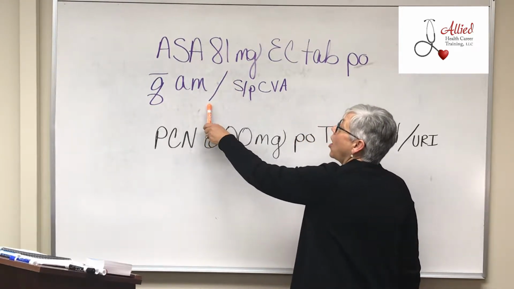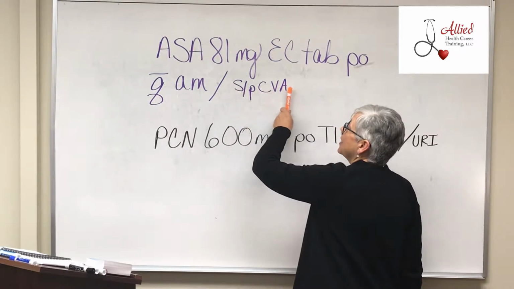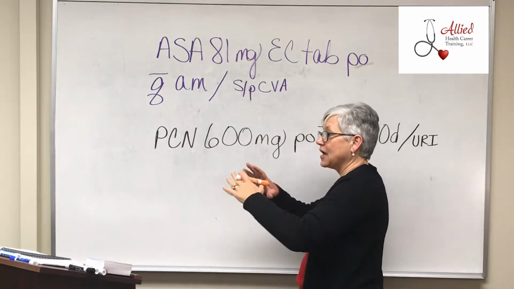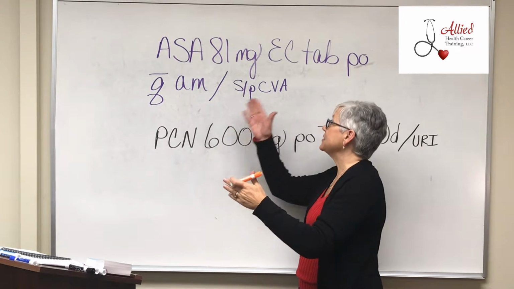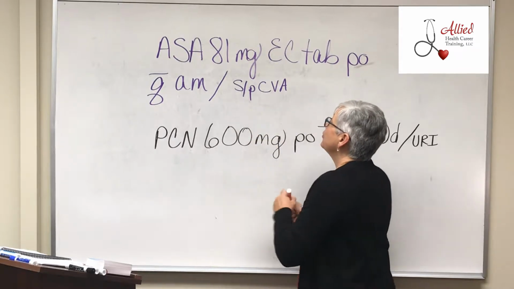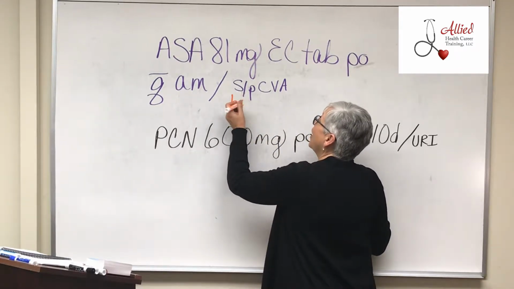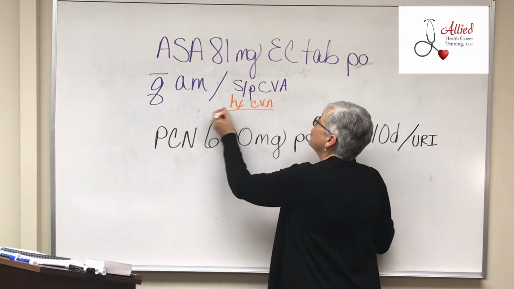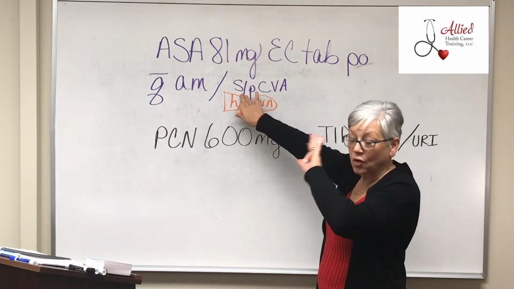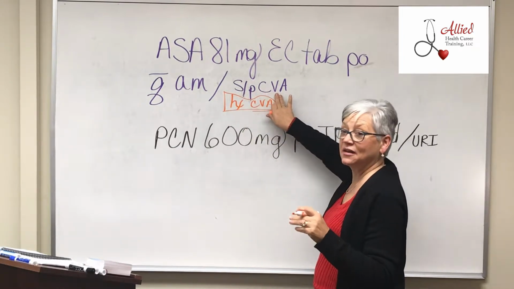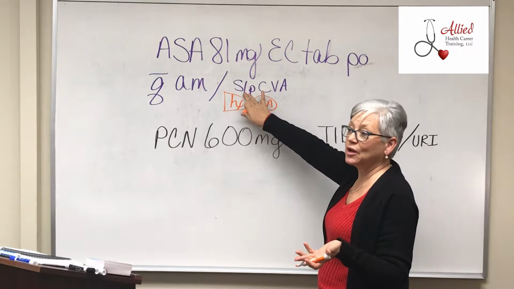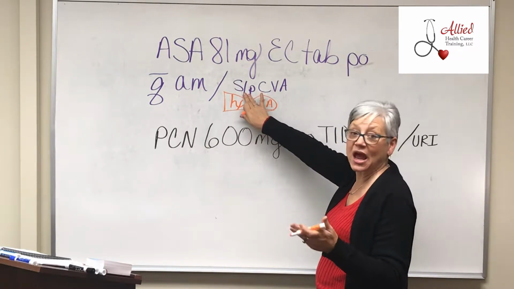And then here's telling us why. For status post CVA. What's status post? Status post is when you say, what is your status? I'm post CVA. So their status is post CVA. Now, you can also see it written as history of CVA. But I wouldn't write history of CVA until after they have been well past this. Then it becomes a history. Status post, I'm assuming they're still going through some rehab and so forth.